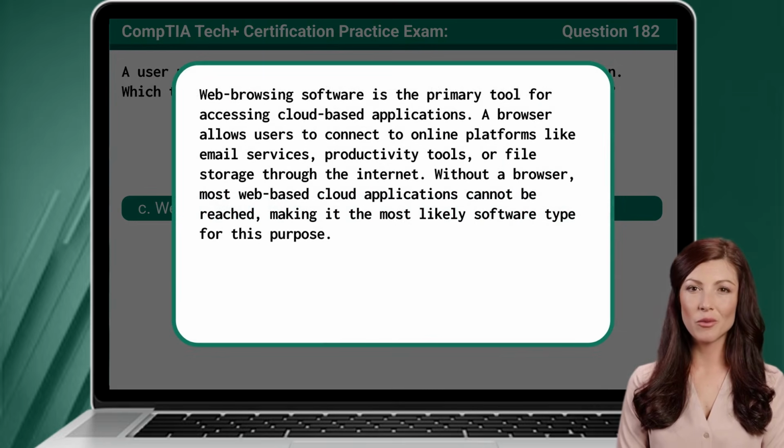Web browsing software is the primary tool for accessing cloud-based applications. A browser allows users to connect to online platforms like email services, productivity tools, or file storage through the internet. Without a browser, most web-based cloud applications cannot be reached, making it the most likely software type for this purpose.